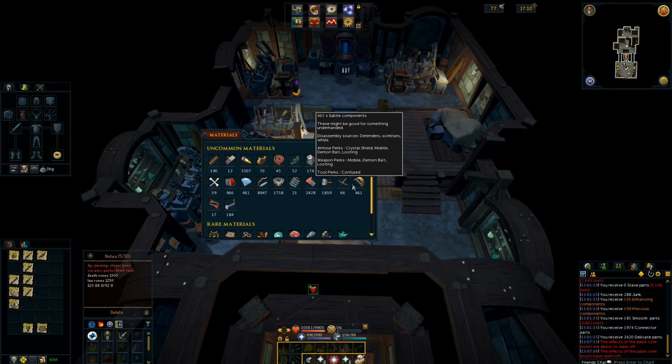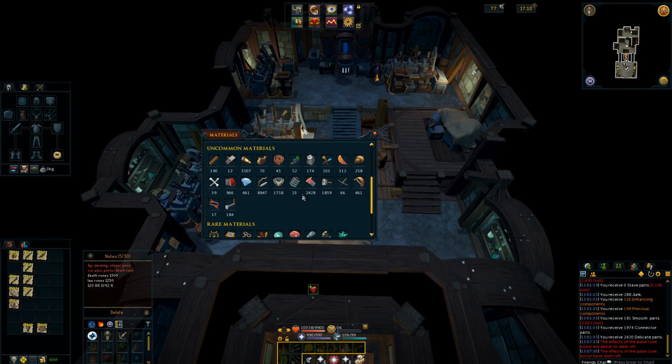I was disassembling things for base parts anyway, so I figured I would go for some tight springs while I was going. I'll be making a video on that in the future, so go ahead and subscribe to the channel so you can see that probably next week or so. Depends on when I finish up the 500 subtle components. But it's going to be saving me quite a bit of money, and tight springs are especially useful.